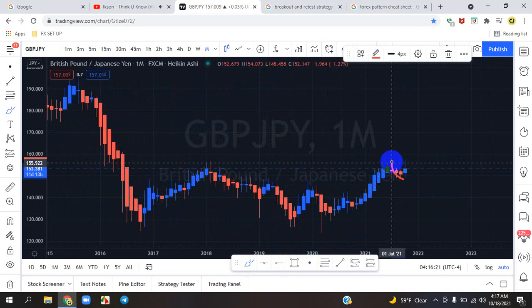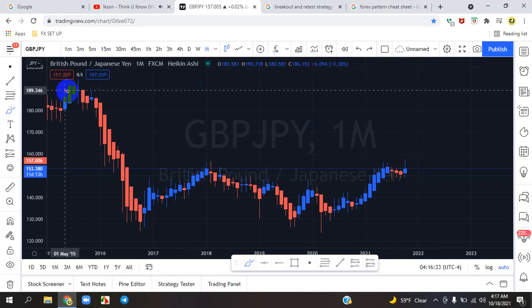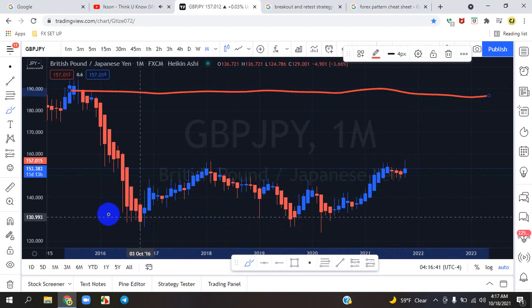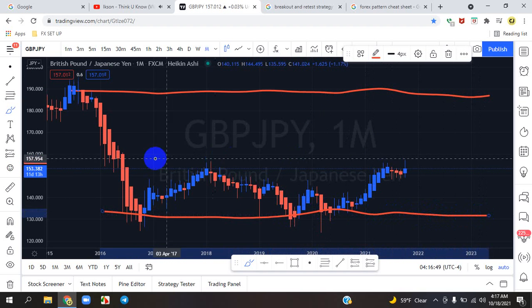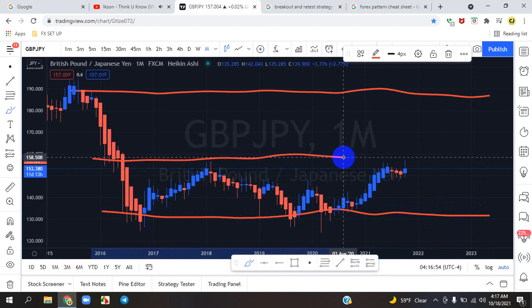So the first thing I want to identify is price action, last candle to the end. Let's read the market and see what's going on. If price action is here, we can see if the market drops or goes up and how far it goes. We'll be touching somewhere in these areas. Price comes down, it'll be near this low. Last but not least, we're going to add a midpoint line through the middle. It also helps to divide the market to see what's going on.